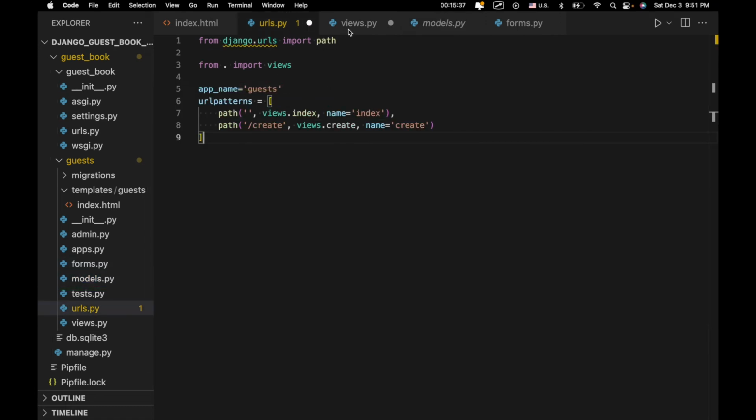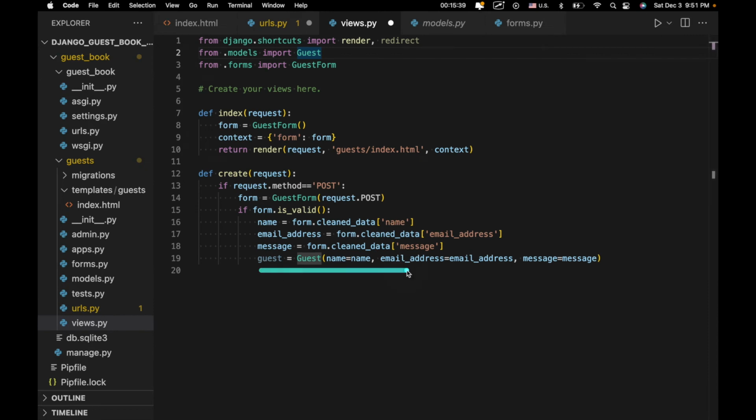Now, if you remember earlier, this is done very similar to how we created guests in the command line or in the terminal earlier. It's the exact same code. We're going to have guest.save. And then I think what we're going to do is once the user saves all of the information here, we're going to redirect them to another page where we show a list of guests that have currently been submitted.